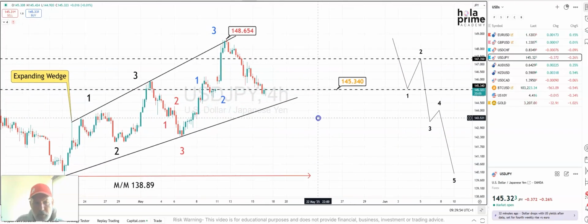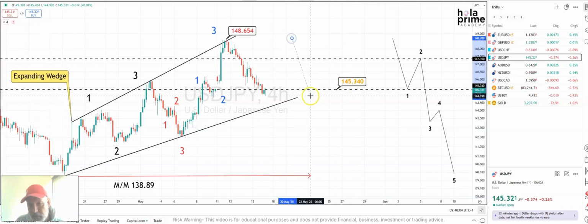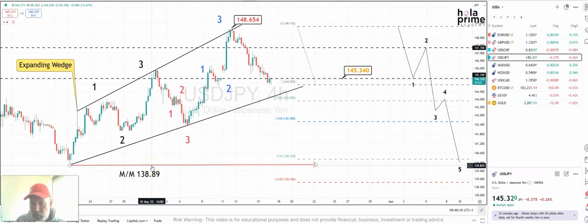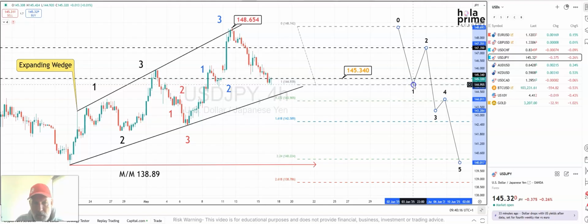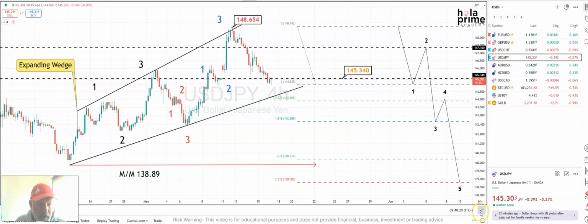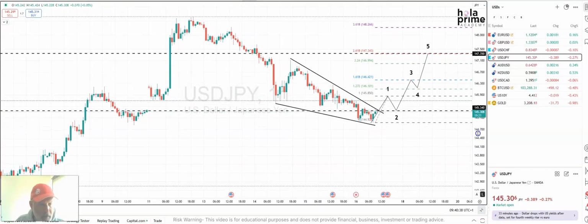We've stalled close to the support level of 145.34. Okay, the issue I'm having now with this counter trend or long-term picture is that we're going to overextend the measured move target, which is 138.89, but there's ample scope for a correction to the upside. So basically wave 1, wave 2, down in 3, and then potentially a short 5th wave, which could overextend obviously down towards this sort of level. So I need to look at different time frames, and the time frame that I'm looking at for this is the 1 hour time frame.